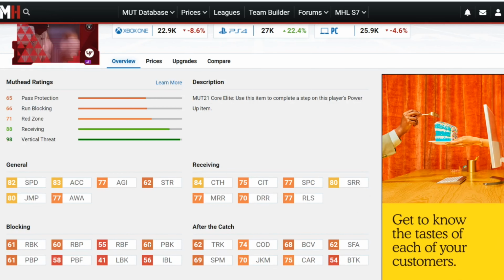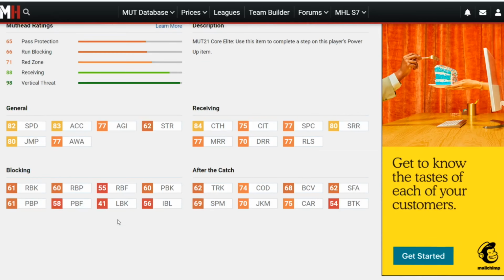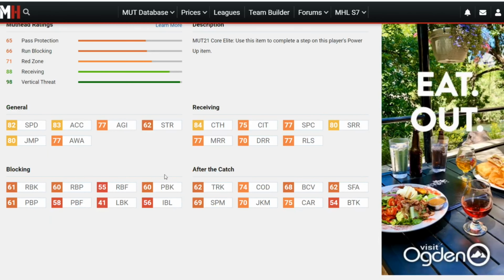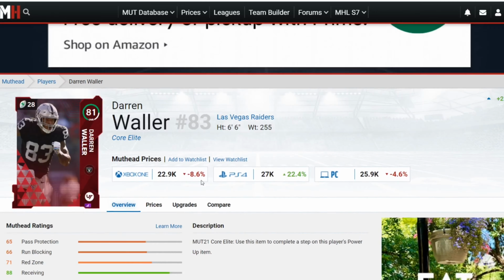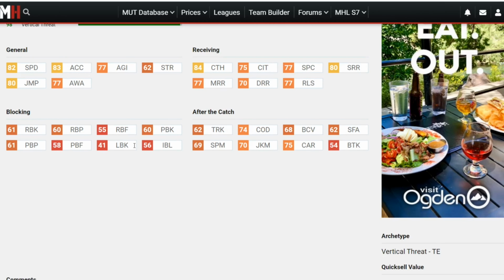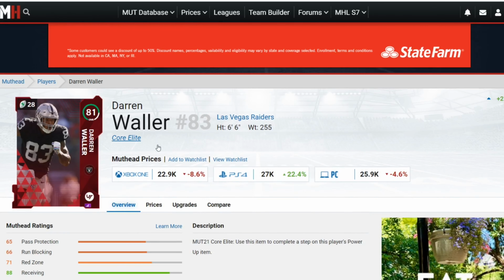61 run block, 60 pass block, pretty decent. Normally he's got insane run block, but this is a lower overall card at the beginning of the year, so this is what he's rocking with. He is very expensive on PS4 and Xbox, so he is another reason I think you should take him. He's also 6'6", so he's insanely tall, insanely fast, pretty decent run blocking, good catching, decent route running. Perfect build for a tight end, very similar to George Kittle.